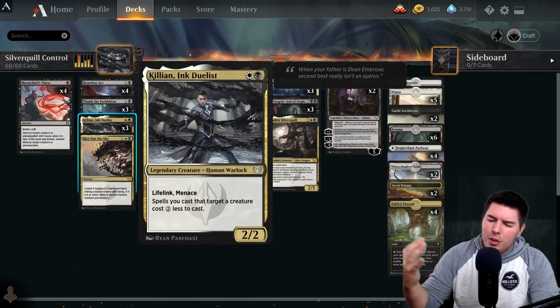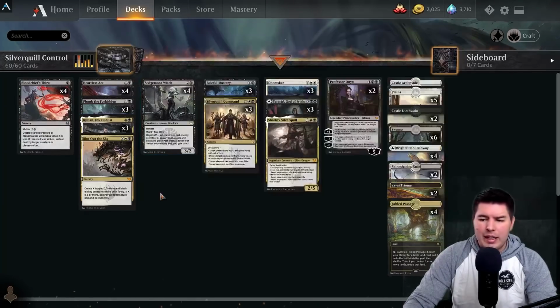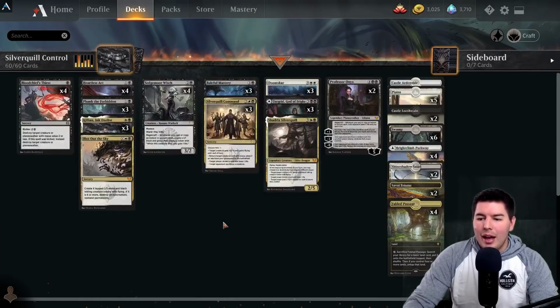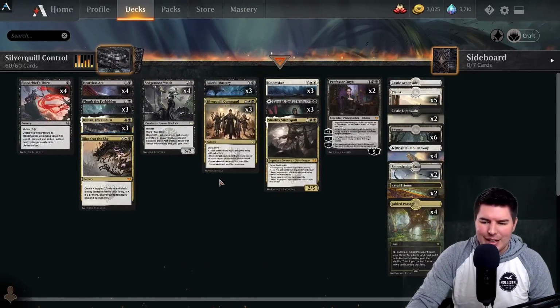It is a legendary creature, so I'm only playing 3 copies of it. It's not like we're going to have it all of the time, but still just having lifelink and menace is nice. Having a bunch of menace creatures means that we can keep swinging in for damage, especially with like Tergrid, Sedgemoor Witch, and Inkling. We have a bunch of evasive creatures, Shadrix, and then we do get to go wide with our board. So I'm really excited to play this second, see how it goes.